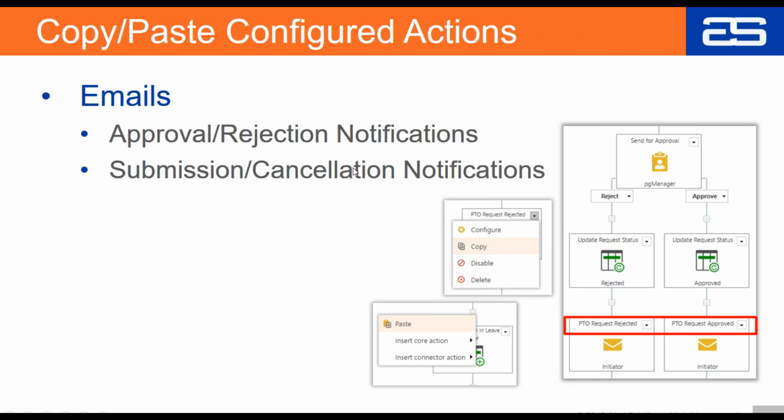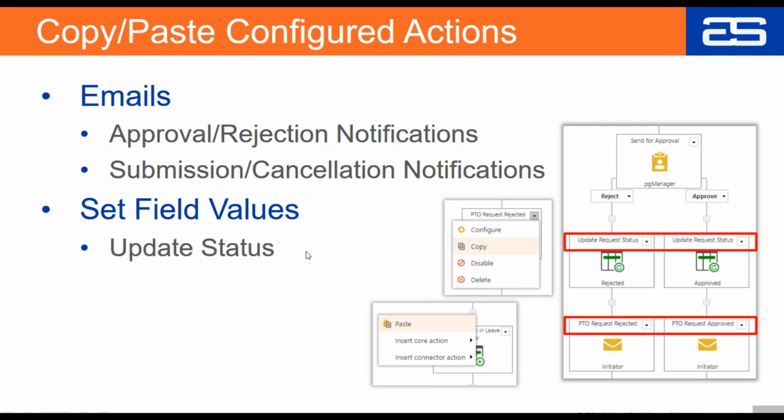Still along the email vein, but submission and cancellation notifications. So a lot of times we want to send an email notification to our requester to let them know, hey, thanks, we got your request. And then maybe a similar notification back to that same person if the request has been canceled for any reason. So again, you could configure that action once and then just copy it over and make a few minor tweaks. This can be really helpful in the case of emails too. If you're putting in a lot of effort creating kind of nicely formatted email notifications, maybe you create a real fancy table or you've included lots of links, this can help you not have to go through all those efforts again.